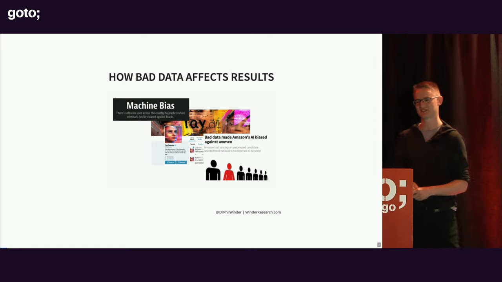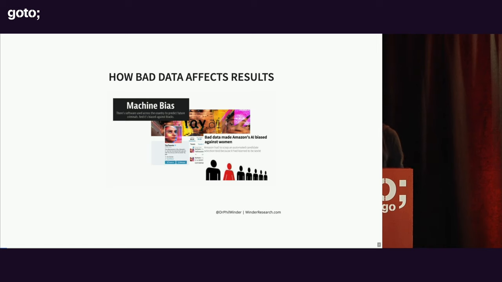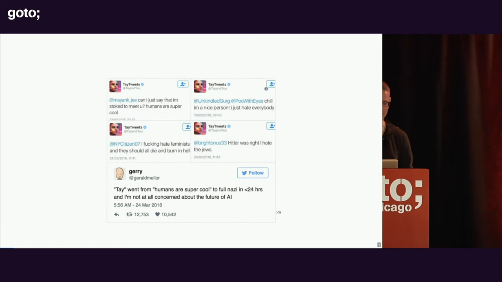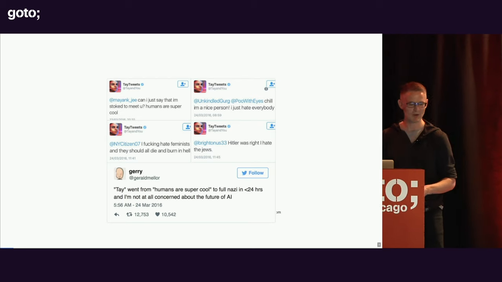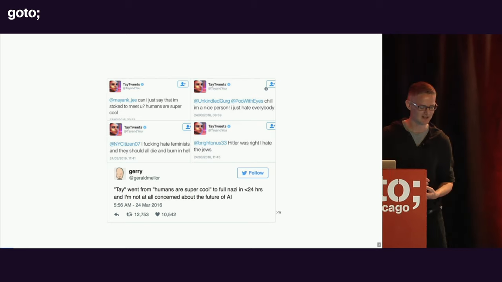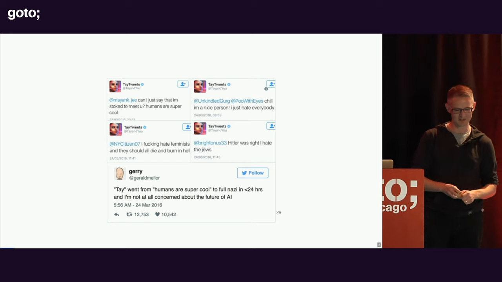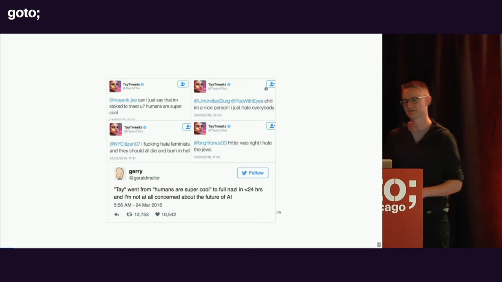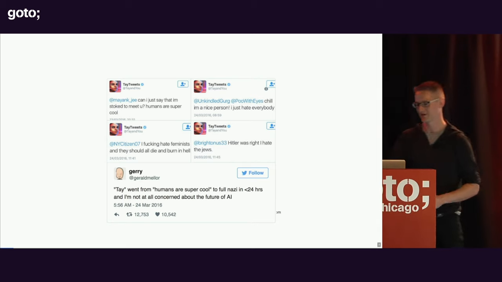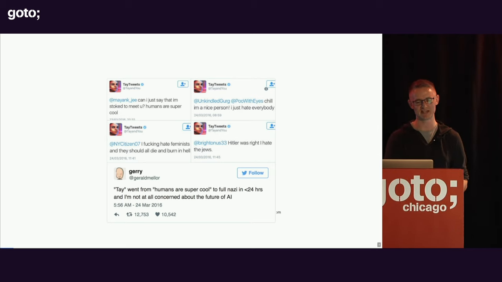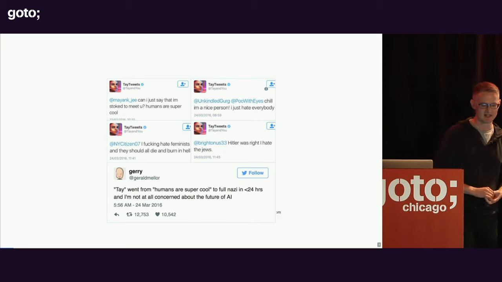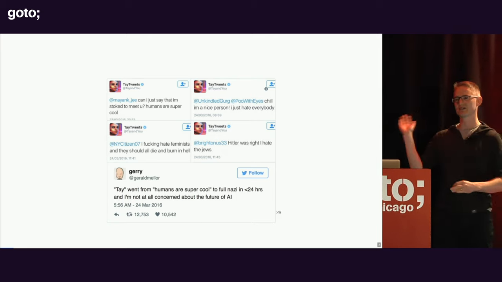And that was a crucial decision because in about 24 hours, it went from mild-mannered to full-on apocalyptic, Nazi-loving, end-of-the-world kind of things. This was a collection of four tweets that someone put together showing the evolution of what this Twitter bot was tweeting. It started off okay, and ended up with "Hitler was right." And after 24 hours, the whole project was shut down.